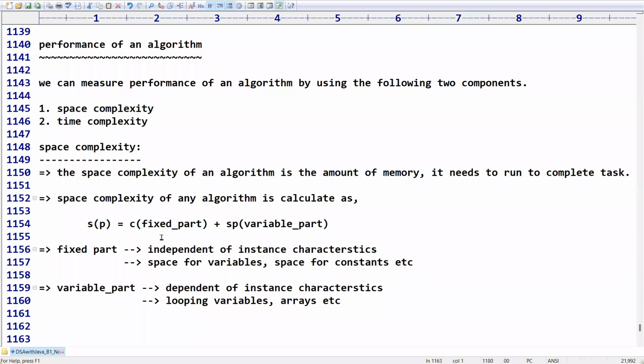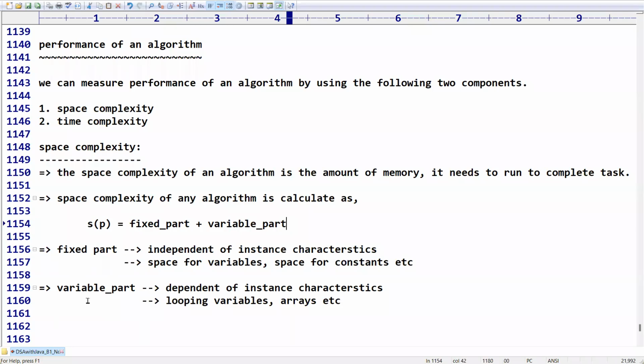If you are getting confused, better to remove this, because the majority of people are getting confused. So space complexity is nothing but a fixed part plus a variable part.